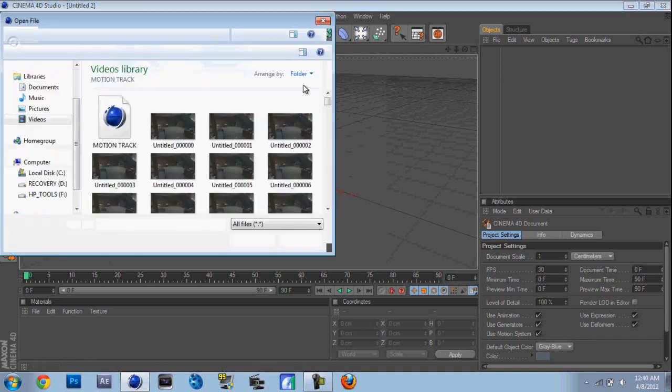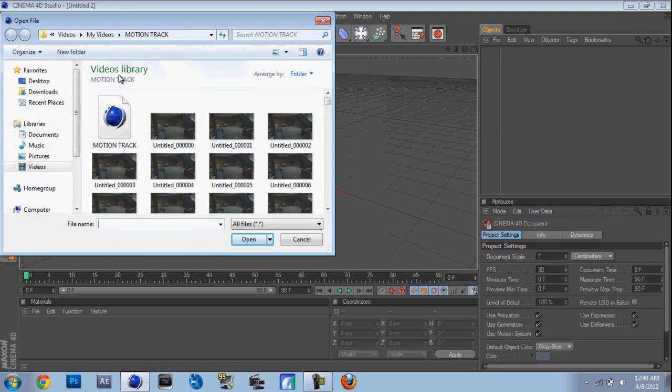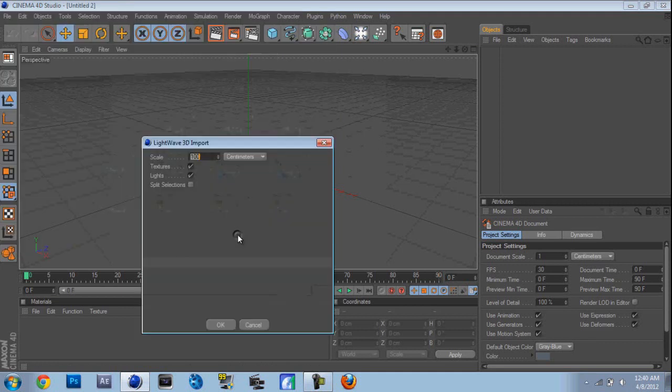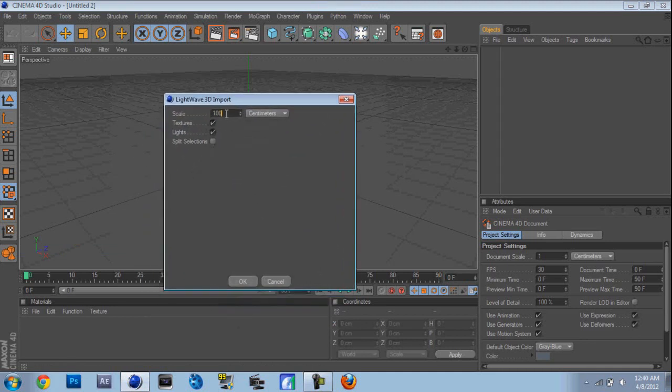So first of all, you have to open the file you made in the last part, like on the last video, which was all the points together, and you will get this screen. As you can see right now, I get the scale at 100. Be sure that it is at 10. It needs to be at 10 in order to work, so click OK.